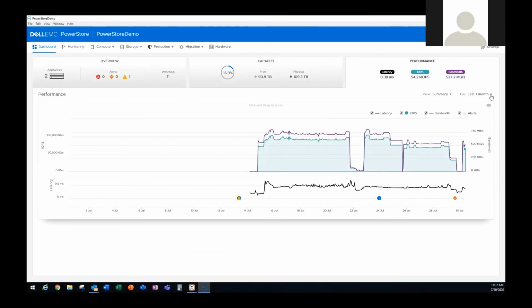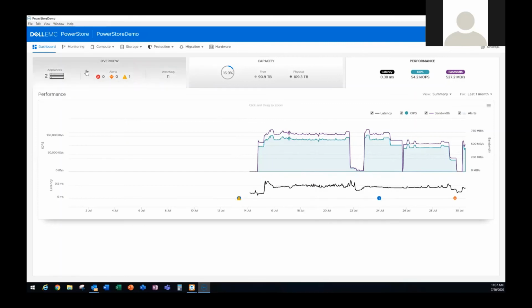And so we can look at it from the last hour, 24 hours, the last month, last 2 years. We can also look at it from a summary view. We can look at bandwidth, IOPS, latency. If you want to dive into one thing, by default, we're going to look at all of them. And from that perspective, we can also download it in multiple different ways so that you can have some historical views of what that looks like. We can also just hover over it and it'll show you time frames.